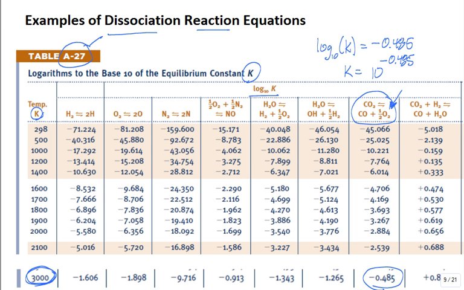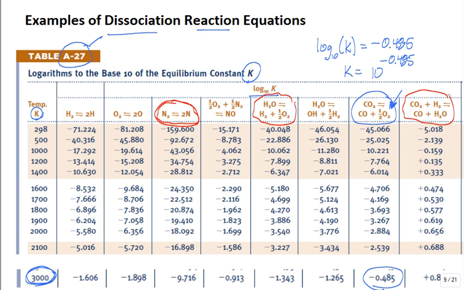So it's pretty easy to get the information out of the table. Find the reaction of interest. Some are very simple. Dissociation of nitrogen. Diatomic nitrogen, N2 dissociates into N. Here is water dissociating into hydrogen and oxygen. And here's a more complicated one where carbon dioxide with the presence of some hydrogen goes to CO and H2O.